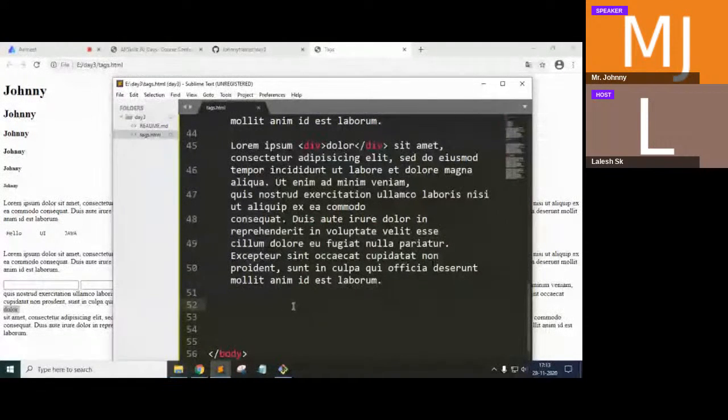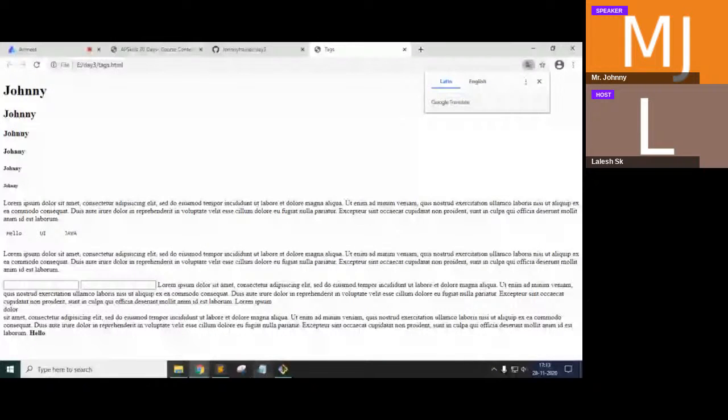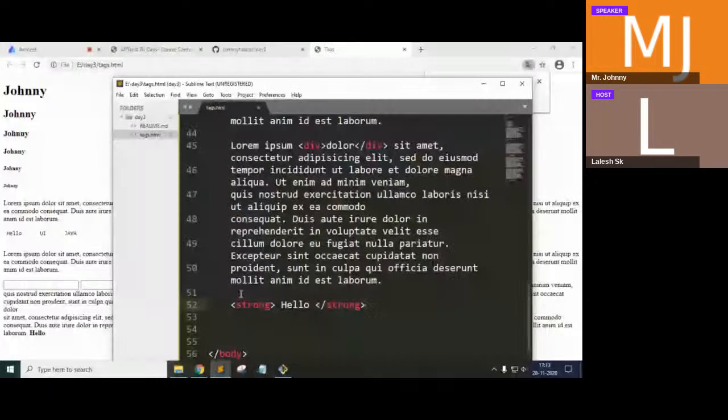Next one. For example, if I want to give some boldness in HTML, we have a tag called strong. When I write hello in strong, it is trying to display something like this, in thick color text. So let me paste this on the top of the page.